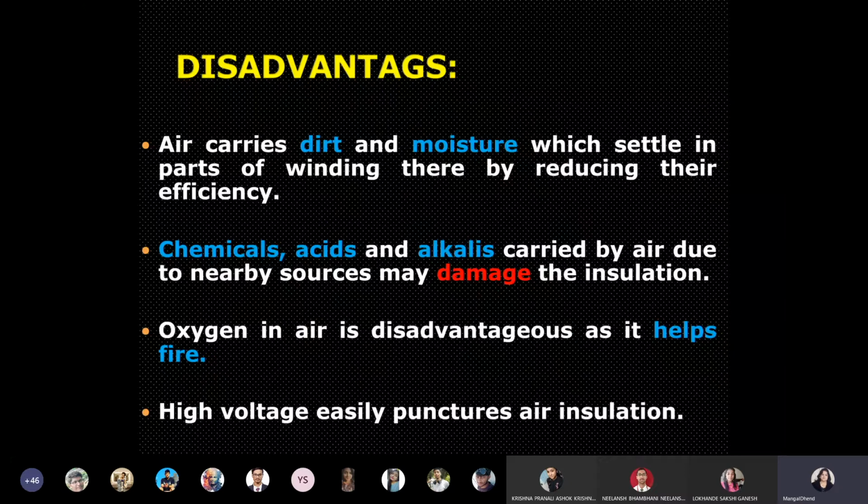And we are insulating, meaning insulating materials are used due to the voltage, and when the voltage is high, fire chances are there, but the air will help the fire. That is the drawback of air. And high voltage easily punctures air insulation. So I told you air will not be used at a high voltage, because air is not so strong to use in high voltage.